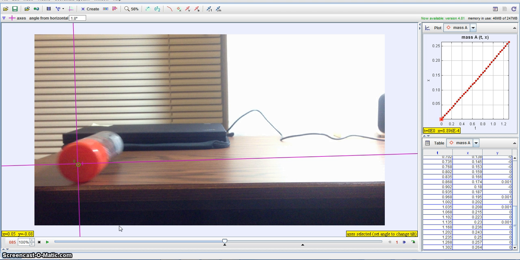Moving over to the Tracker program, we can see that the object we are observing is a cylindrical can with a mass of 0.198 kilograms, and from the calibration stick we can see that it has a diameter of 0.05 meters. The motion we are interested in is the translation of the can, so the average position has been created as the can's center of mass. This has also been set up as the origin of our axis, and you can see that the axis has been shifted 1.8 degrees up from the horizontal to follow the can's center of mass as it rolls.